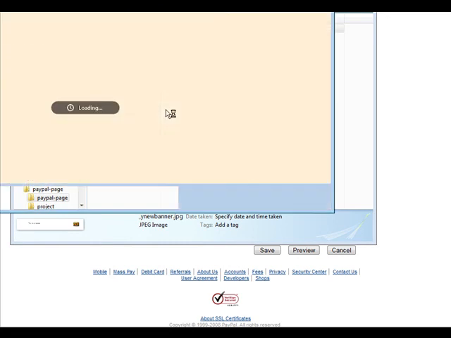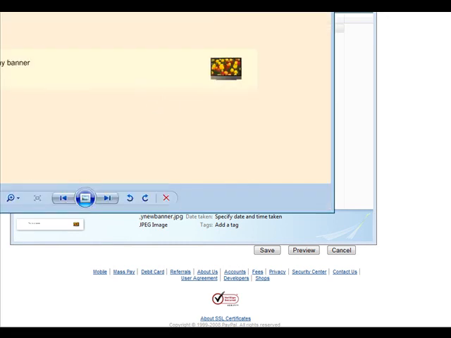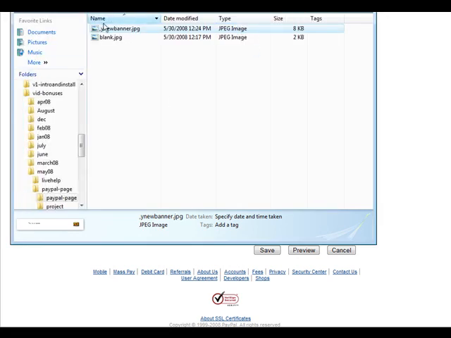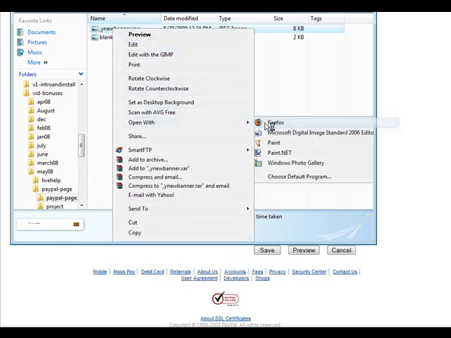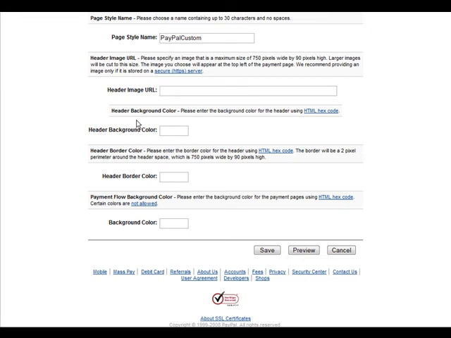We'll just click on it to bring up the... Actually, we'll open it with Firefox. Okay, there it is. It's hard to tell because it's on a white page here, but remember it's sitting in the PayPal page box. So now what we have to do is we have to upload this somewhere because it's expecting a URL. So I'm going to upload it to one of my domains.